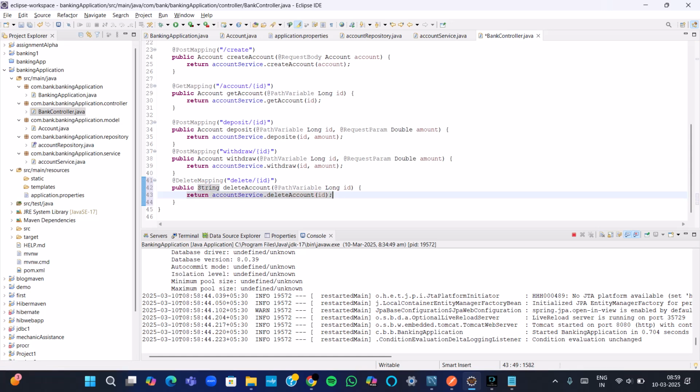Import the packages. So this should be our delete API.